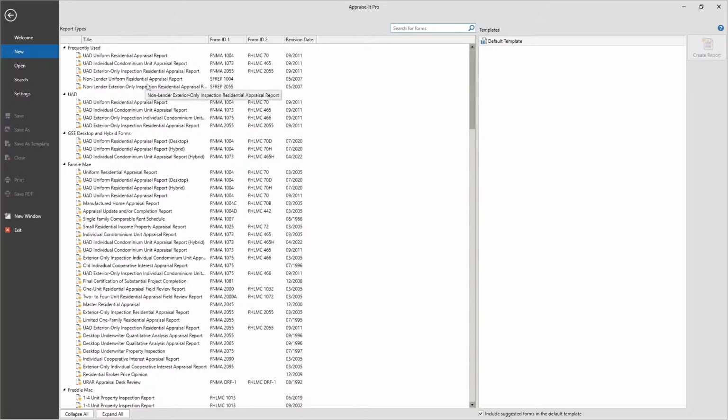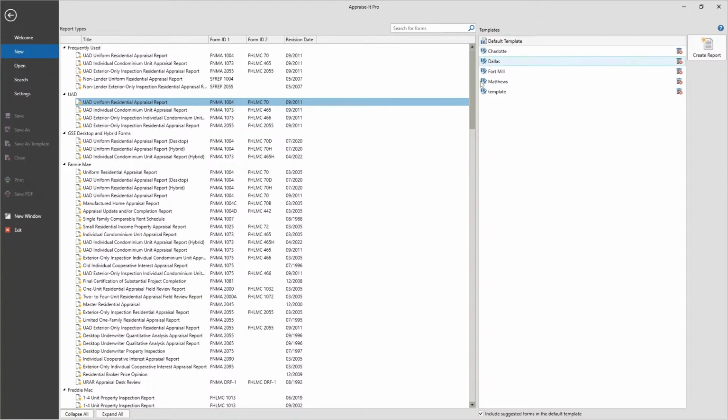If you just want to open up a blank default template, meaning, think of that as a skeleton, just a blank default report, all you have to do is double click here for the 1004, or down here, whatever floats your boat. Now you'll notice though, if I single click on it instead of double clicking, over here, the templates will fill in. I'll show you how to make a template in a little while, but it's way easier than making a skeleton ever was.